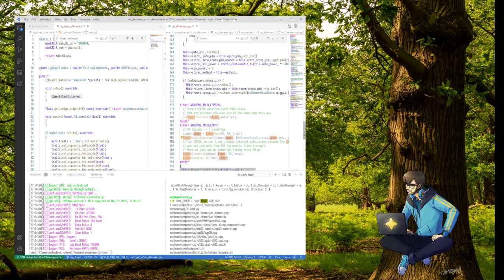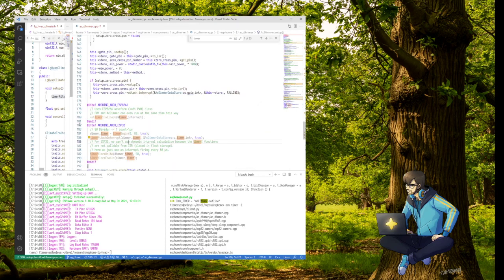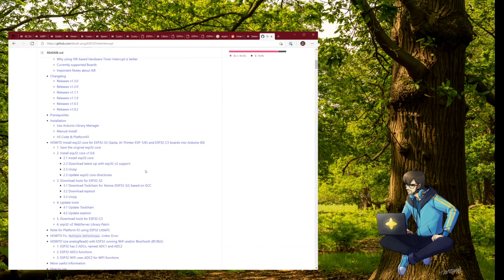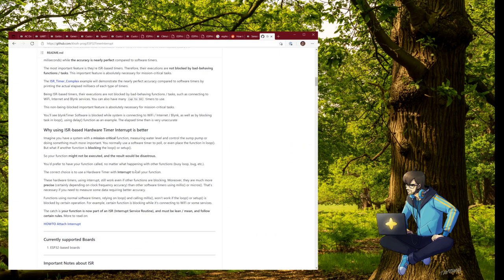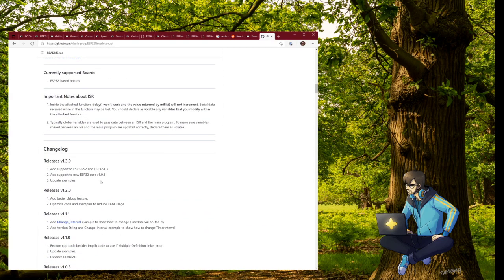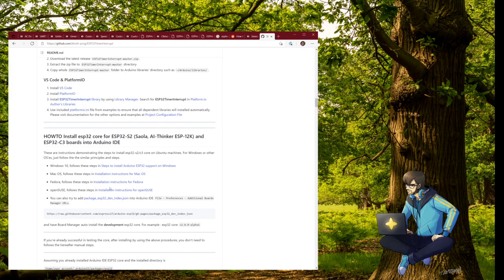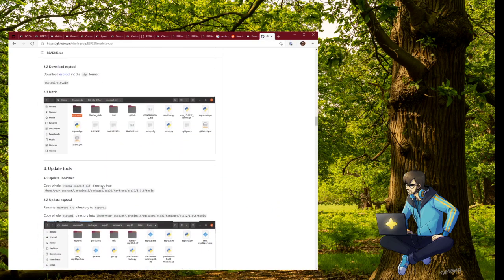Okay, so I need to actually have an interrupt there. So I'm going to do this timer begin and attach an interval. This is Arduino stuff, right? So this is the thing. This is the ESP32 timer interrupt. It's this library over here. And it even supports the S2, but I don't think ESPHome supports the S2 yet. Yeah, PlatformIO, so it should be fine. I can use it because otherwise it wouldn't be there. May need to add some dependencies somewhere, I don't know.